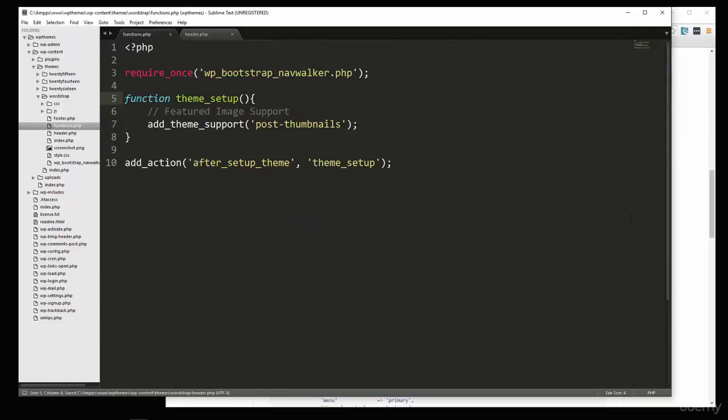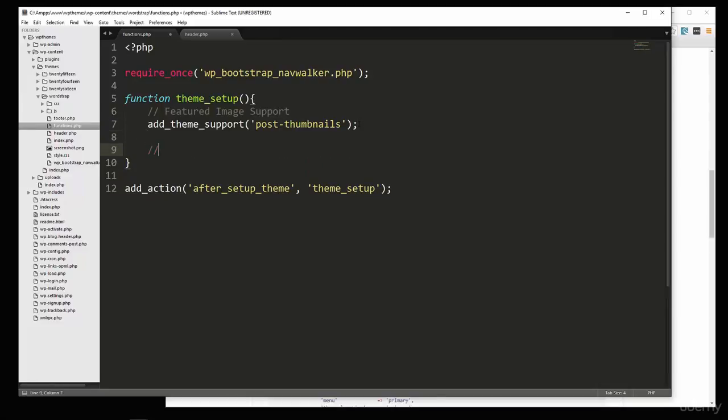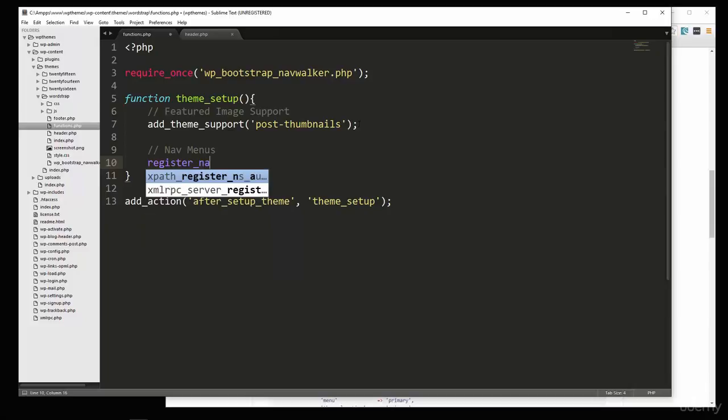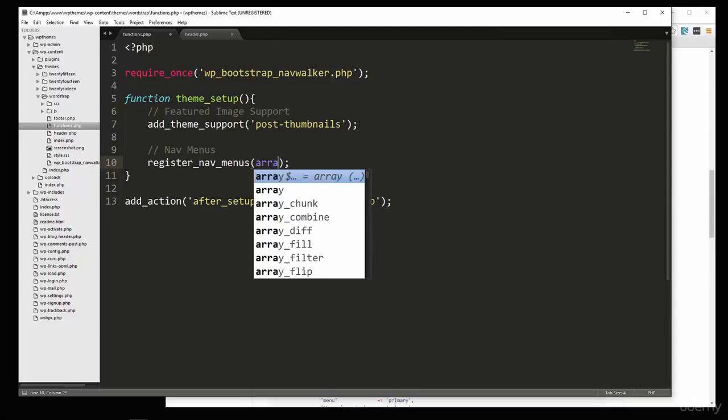Now we need to go back to our functions PHP, and we want to register our nav menus. So inside of this theme setup, we're going to say register_nav_menus, and that's going to take in an array.